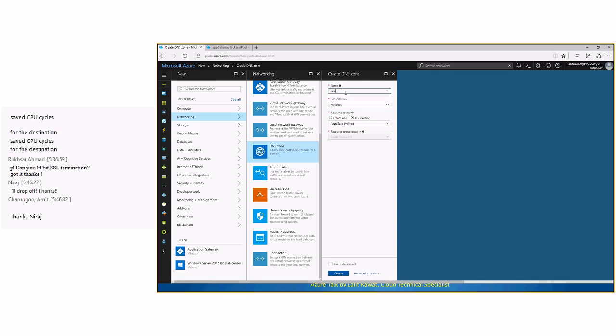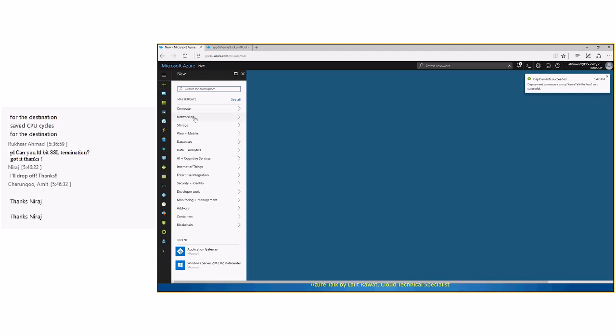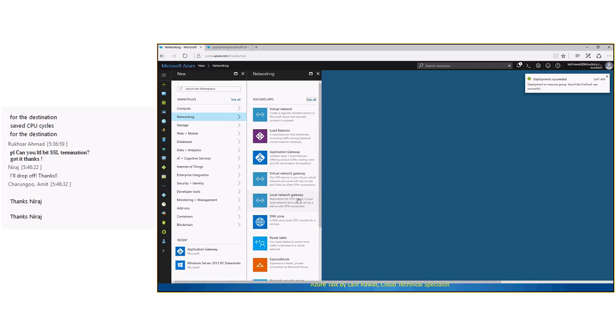I already have a resource manager where all the settings will be saved, and I'll just go ahead and create one. Meanwhile, the DNS server is getting deployed and configured, we'll go ahead and create the Traffic Manager as well.